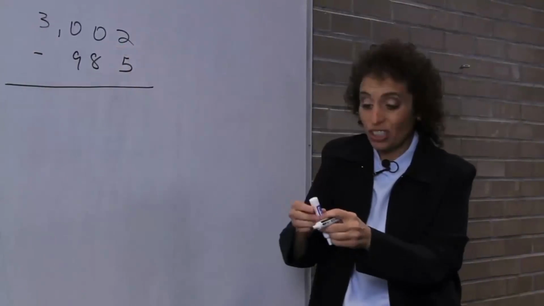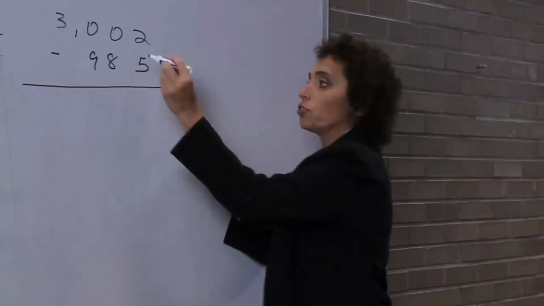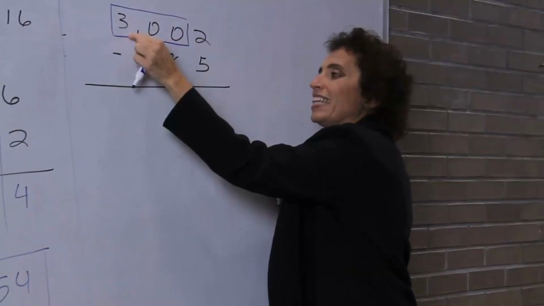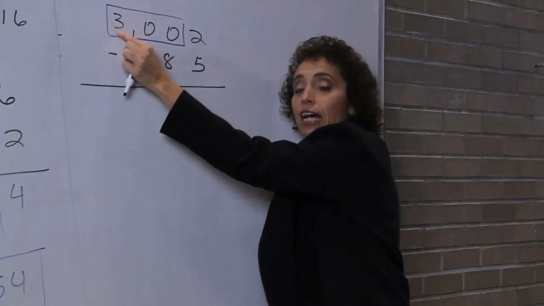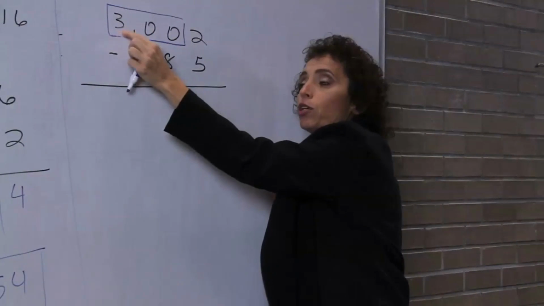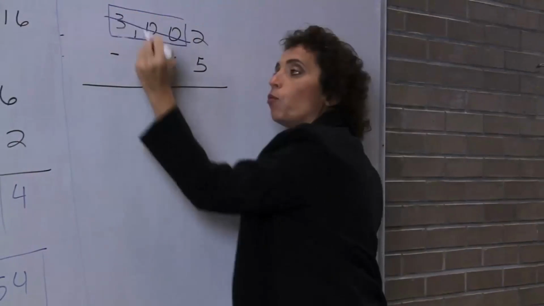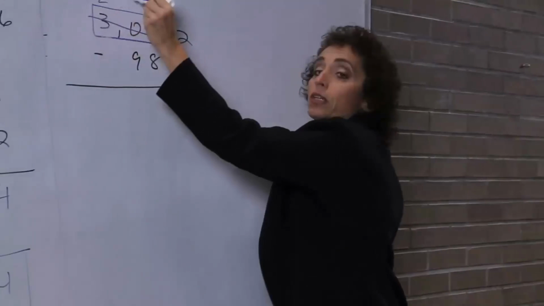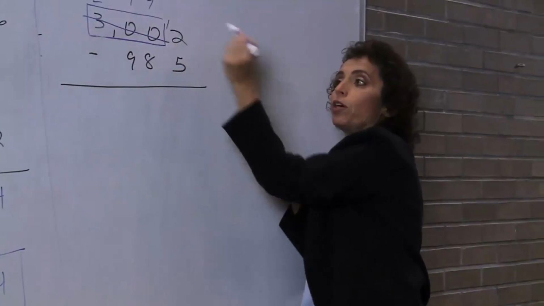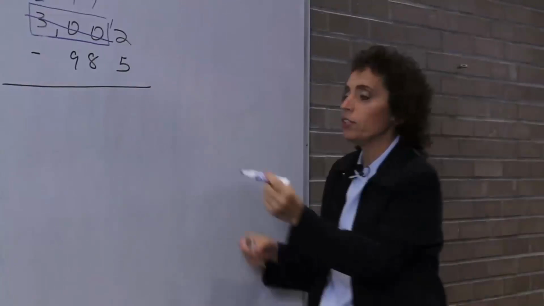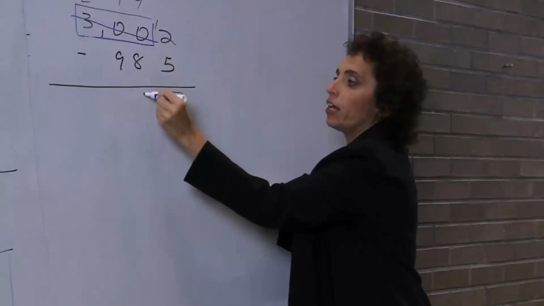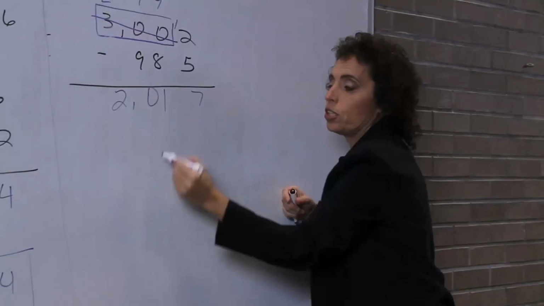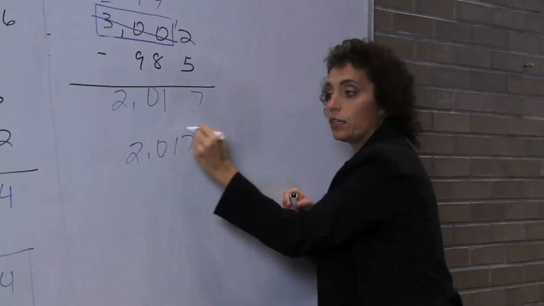But the problem is you can't borrow from 0. And usually a lot of people have trouble with this. So I'm going to tell you to box in everything until you get to the 3, the first non-zero digit. That's the first digit that's not 0. So you want to stop the box there. Then you're going to borrow from this number. Well, it's easy to take 1 away from 300 because 300 subtract 1 is 299. So this becomes 299, and then you carry the 1 right there. So now you have 12 minus 5, which is 7, and then 9 minus 8, which is 1, 9 minus 9, which is 0, and you got 2 minus nothing, which is 2. So you got the number 2017.